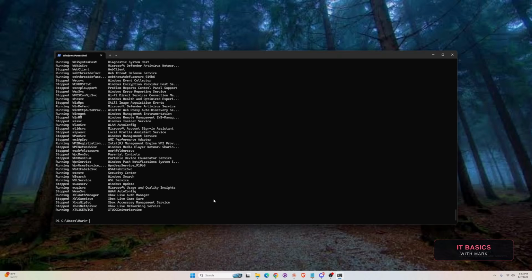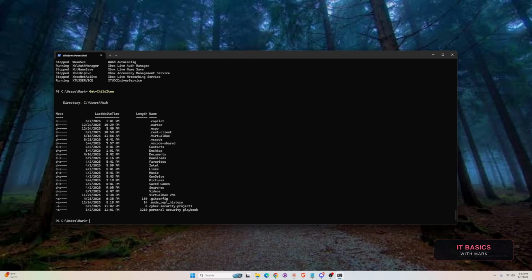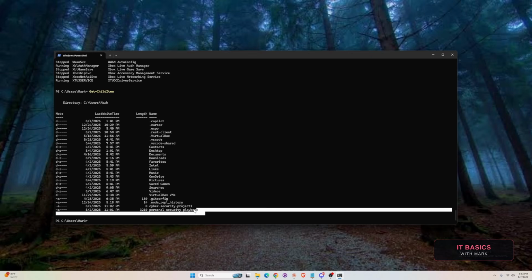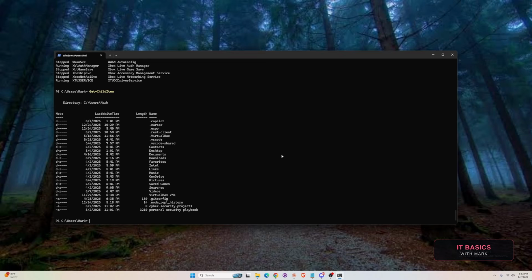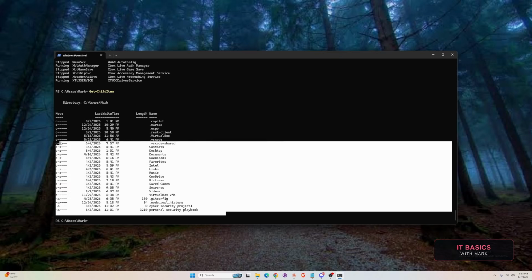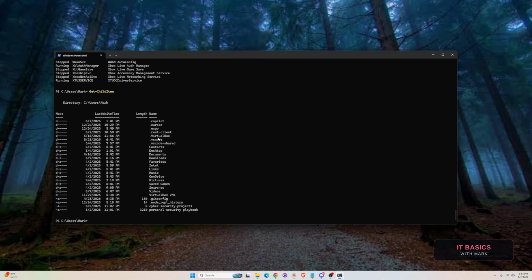And then I want to show you guys one last command real quick. I'm trying to keep these very short. I'm just going to give you a quick rundown on them. But we'll do Get-ChildItem, obviously with the dash in the middle. And so right here, you're going to see what looks like folders. And so this is PowerShell's version of the old dir command, if you remember that. It's going to list files and folders in your current location. And so this is a neat thing to know if you're just looking for a certain file or folder and you're in the same directory.